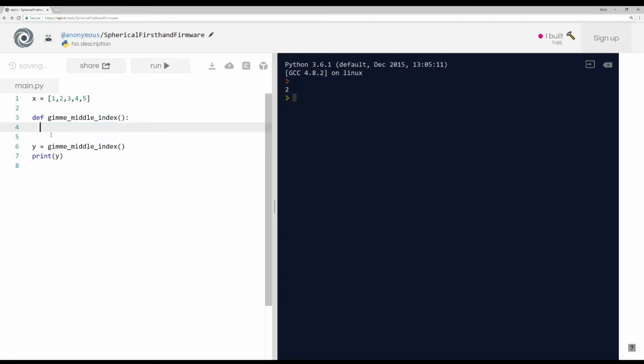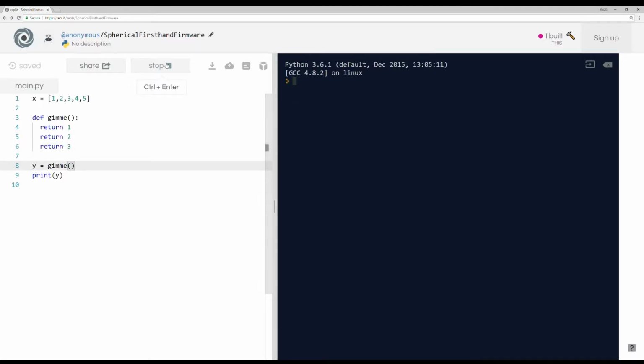Let's see if I say, just a function called gimme, and let's say return 1, return 2, return 3. Now these 3 are statements one after the other, right? Technically, all we're going to get is just the first one. As soon as the first return runs, it doesn't matter what comes after because it's going to exit the function. Let's see what happens. So it's going to be just 1 every time, nothing else.